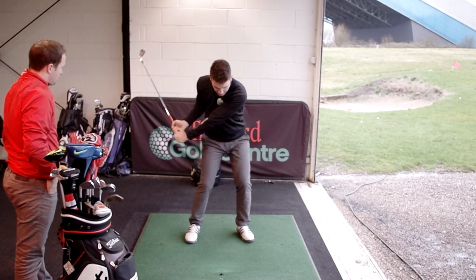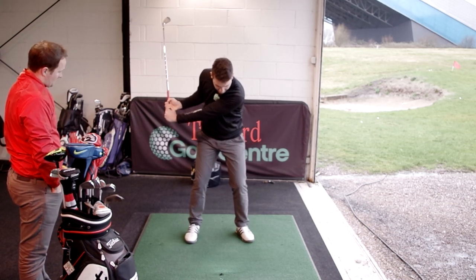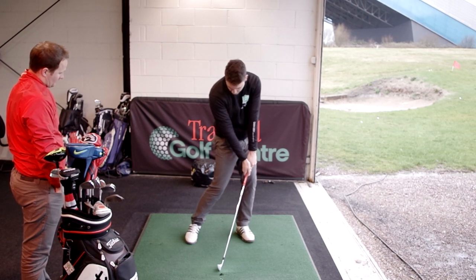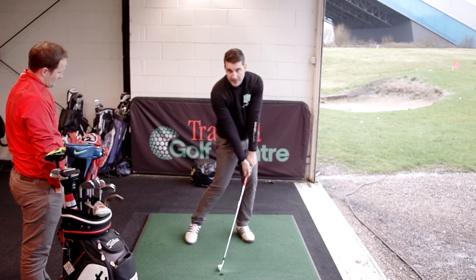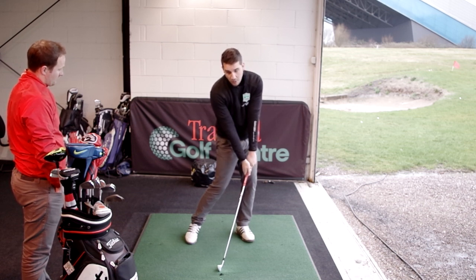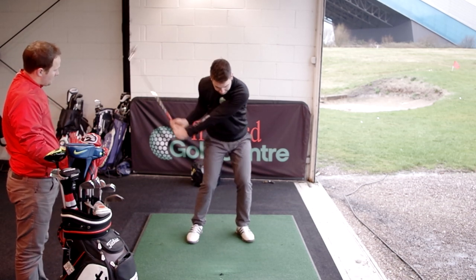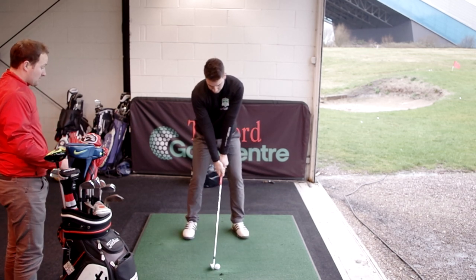Hinge down — as I'm doing so I start to rotate. As I'm rotating, my weight is shifting more towards my left hand side. I'm not making a real deliberate movement; as I'm rotating, the weight is going towards the left, hands staying close, hands staying ahead of the club face, and into a pretty strong solid impact position. Weight on the left, hips are probably 45 degrees out towards the target at least, hands are ahead of the ball and the club head — so the club head is the very last thing to get to the golf ball. Maximum movement, maximum power.